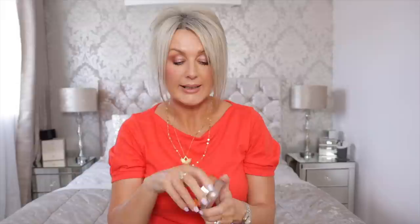Beauty Pie — not all of you are members, but you can buy from them at a higher price, or you can take advantage of one month at member prices without paying any membership to see if you like it. For members: the cream bronzer — I love it. I'm not usually a cream bronzer or cream blush girl, but I really like this one. I have the Charlotte Tilbury cream bronzer but I prefer this. Mine is in Goldilocks, which I think is the lighter shade. It lasts forever. I also love the Beauty Pie Astro Pink cream blush — I'm wearing it today along with the bronzer.